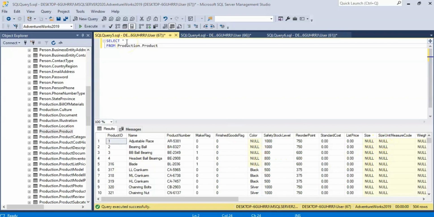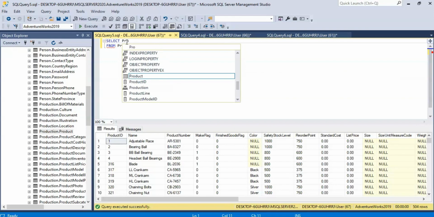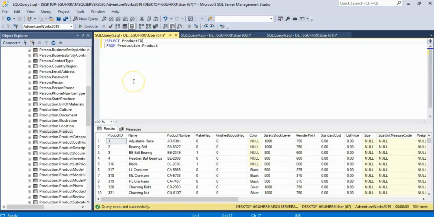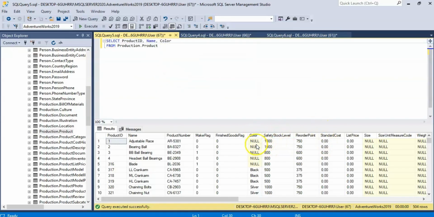Now instead of all columns, let me choose some columns so we can reduce the table size. I'm going to choose ProductID, then Name, then Color because it has a null in it.